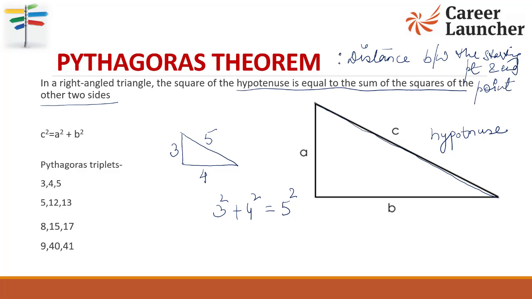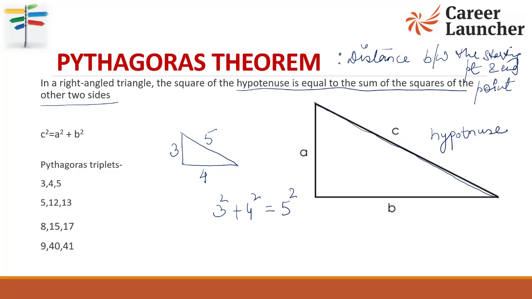If in any question, in any right angle triangle, you see the two sides to be 3 and 4, without any hesitation you can conclude that the third side is going to be 5, provided it's a right angle triangle. It also helps that a couple of times we can see the multiples of 3 4 5 as well.